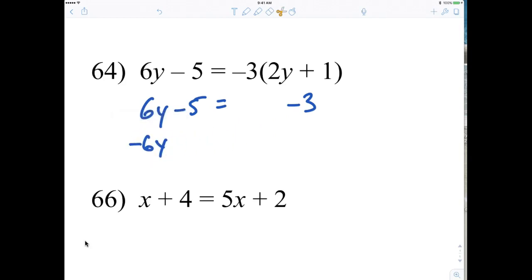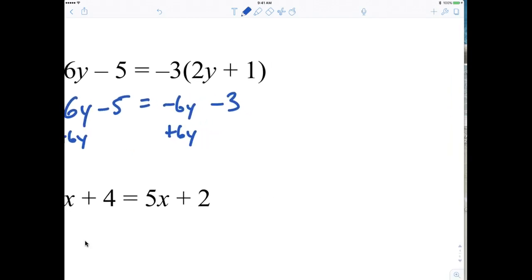right? That's like you just put a -6y on the left. But there was already a what? A -6y over here. So what you do to one side, you have to do to the other. Do you agree? So if I put another -6y over here, yes, this would cancel, but now it's not 0 over here. All right? Let me explain what I'm trying to say. If I put a +6y here and a +6y here, do you agree nothing would change? Now let me show you why, because I can kind of tell that's not making sense.